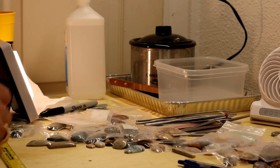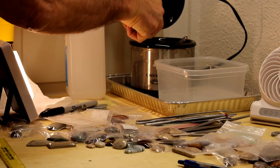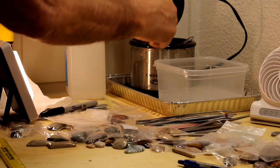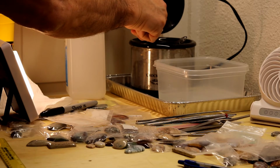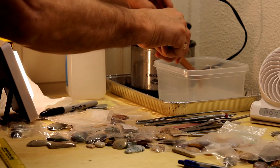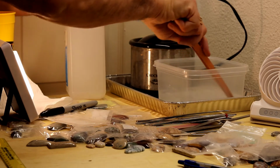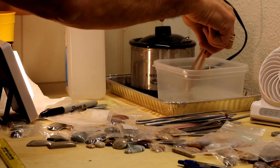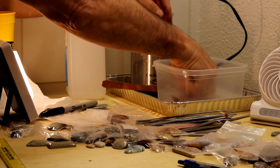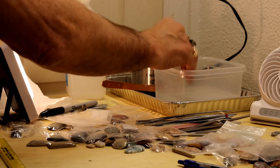Alright, we put that piece into our pickle solution just to kind of clean it up a bit. Rinse it off in our clean water. Get out of there. There you go.